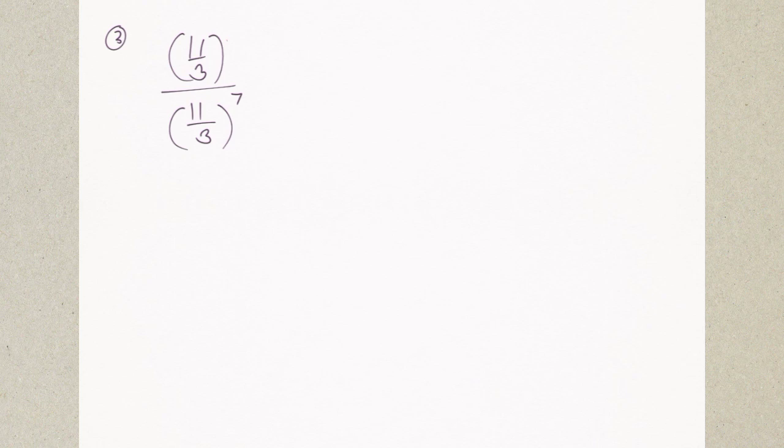So this question is 11 by 3 divided by 11 by 3 to the power 7. Here, if there is no power, we can take it as 1. So this is also the same way we can do, a power m by a power n, where m is less than n. So similarly you will do it as 1 by a power n minus m. Same thing we will apply here. Very simple one. So you will do it as 1 by 11 by 3 whole power 7 minus 1, that is equal to 1 by 11 by 3 to the power 6.